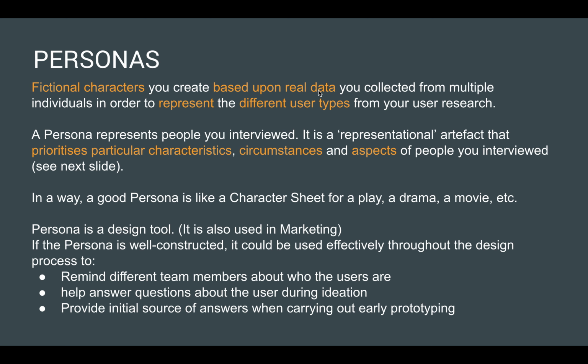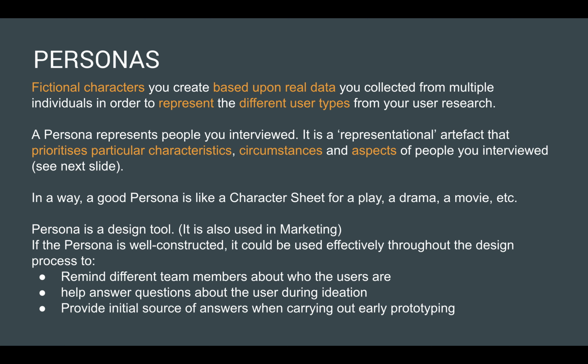So basically, your persona should be based on the information you found from the people you've spoken to, collected from multiple individuals, so that you can represent them as different user types. I'm going to talk a little bit more about the different user types. So let's say you talk to 12 people in your team. Out of the 12, can you think about 3 different user types?